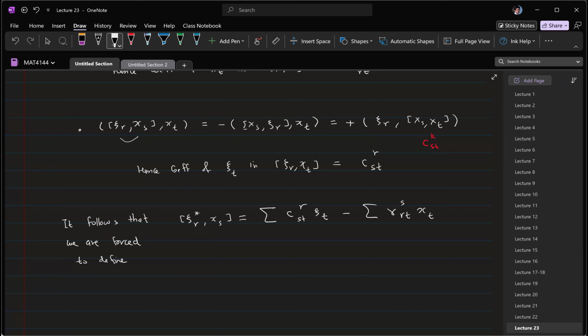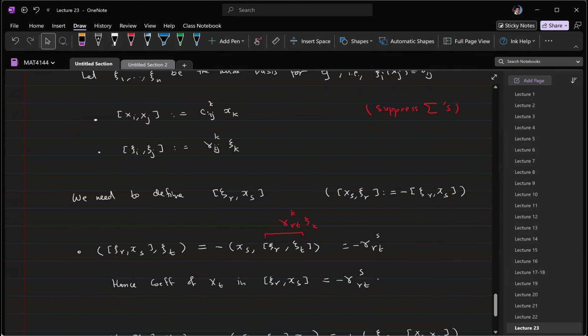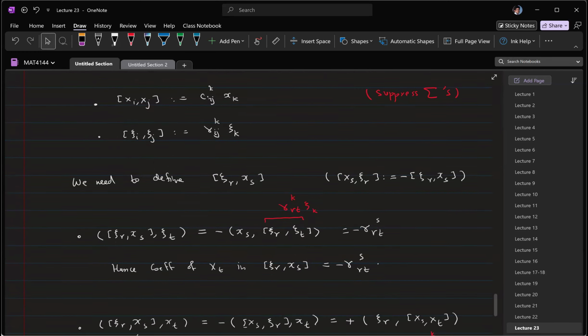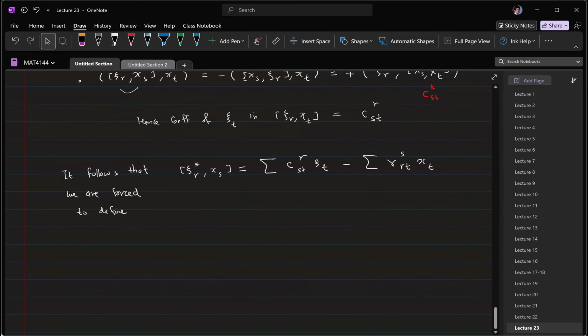Now we have to check that we actually got a Lie bracket. Okay? So skew symmetry is really clear from our definition. Because the Lie bracket on G plus G star, on G, is just the Lie bracket of G, which is skew symmetric. On G star, it's the Lie bracket of G star, which is skew symmetric. And from these formulas, if I switch the roles, I just defined it in a skew symmetric fashion, okay?